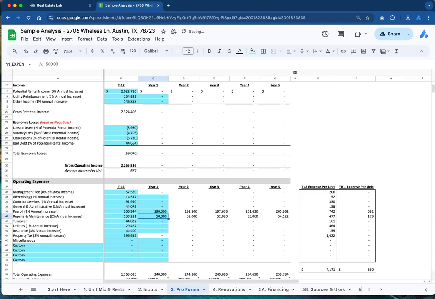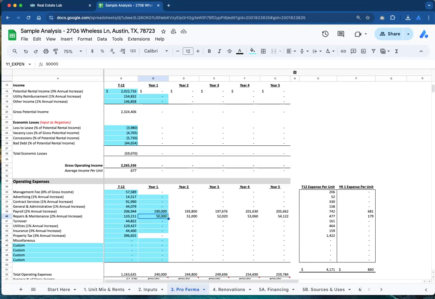Let's say if they spent 100,000 on the roof last year and it's in that category. Well, mine's going to look like maybe I don't have the right amount here. It's kind of low. So when I send this to a bank or an investor, they might be like, "Hey, why is your repairs and maintenance so low compared to the T12?" And then you're going to have to explain, okay, well, it's because I didn't pull out the CapEx items.